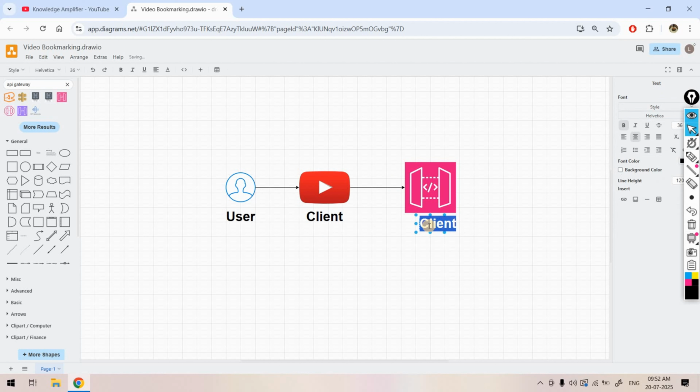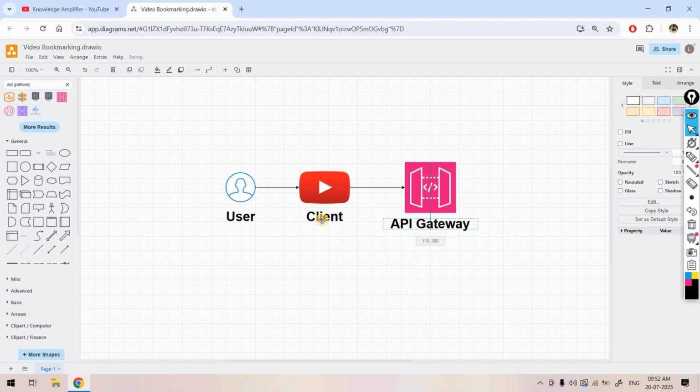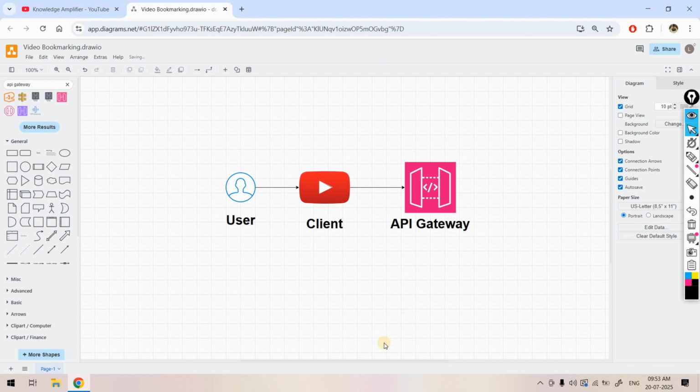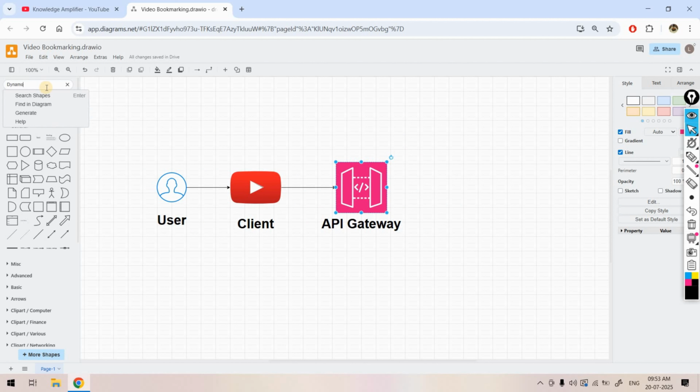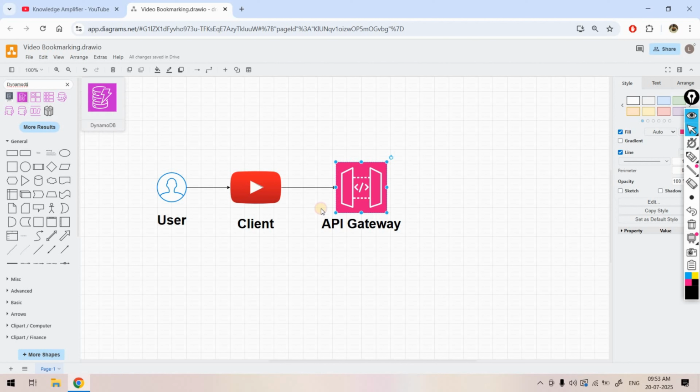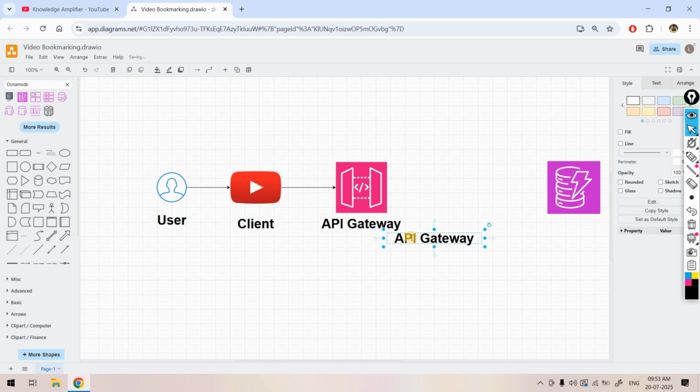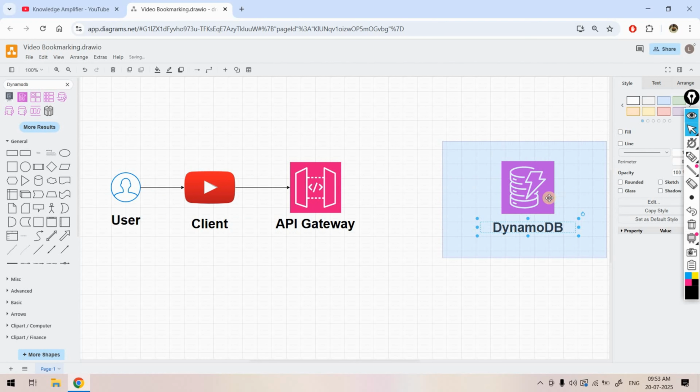That is, the API is built using API Gateway, right? So here our API Gateway is there, here our client is available, and here is our user. Okay, cool. Now this API should make an entry in some database, and in the serverless world a very popular database to store this kind of information is DynamoDB. So I am going to choose DynamoDB in this case, keeping the same shape as of now. Somewhere here our DynamoDB will be there, which will be our backend database, right? Till this layer I hope it is pretty simple.